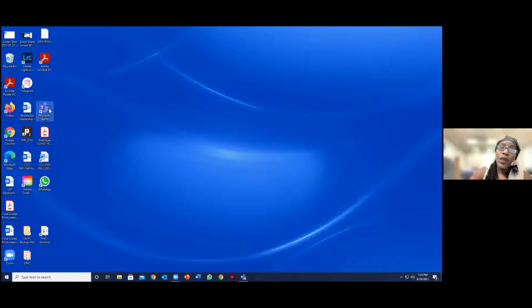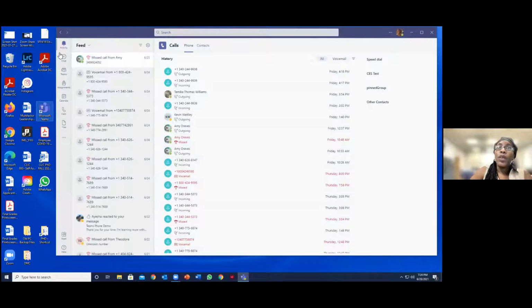It's part of the whole Office 365 suite of software that includes things like Microsoft Word, Publisher, Excel, all of those different software that we're more used to. So if you open up Microsoft Teams, which usually you have an account for, for example, at UVI, this will be my UVI account, and we'll be able to see different ways that it's used in UVI.